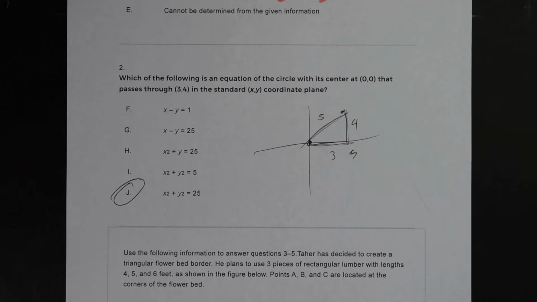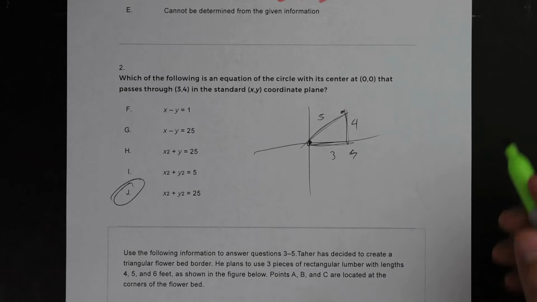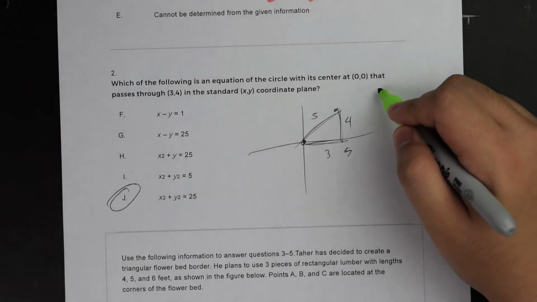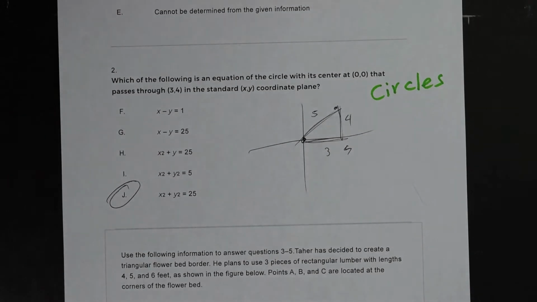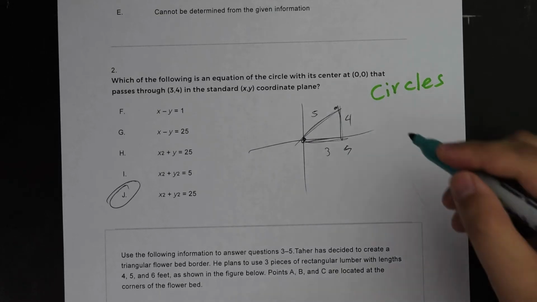And now I'm going to go ahead and explain to you how I was able to get this answer. So for this particular question, the important property you must remember or understand is the property of circles, okay? When I'm doing this question based on circles, it's not just me understanding that the circle has a specific radius and these sorts of things. There's an actual equation that you do need to be familiar with that will help you do this question. Okay, and so the equation looks like this.